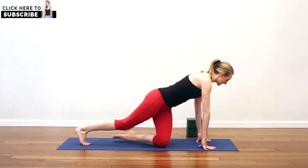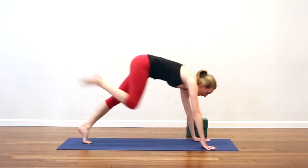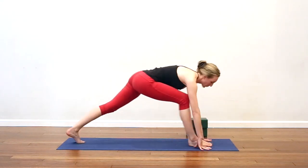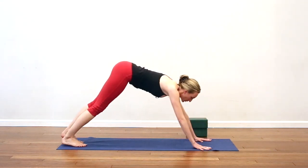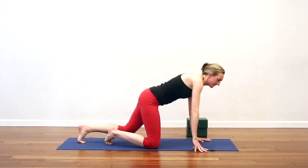Something beginners ask me a lot is how do you go from lifting to stepping through for lunges and warriors and whatnot. So if that's something you want to do but you're struggling right now, maybe carrying the leg up or having a little bit of difficulty, this is the perfect little sequence for you. We're going to warm up, stretch, and strengthen all the parts of the body that are needed to make that action possible. Ideally, you want 2 blocks.